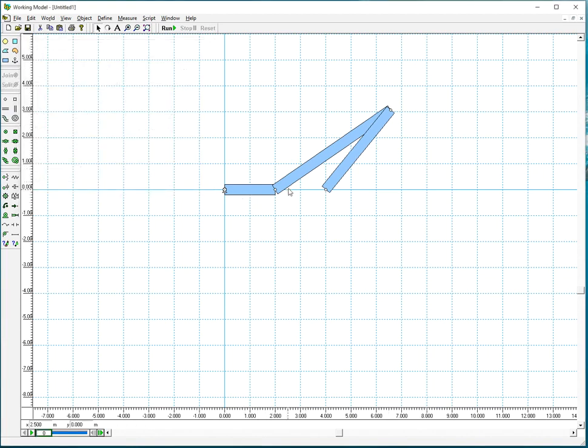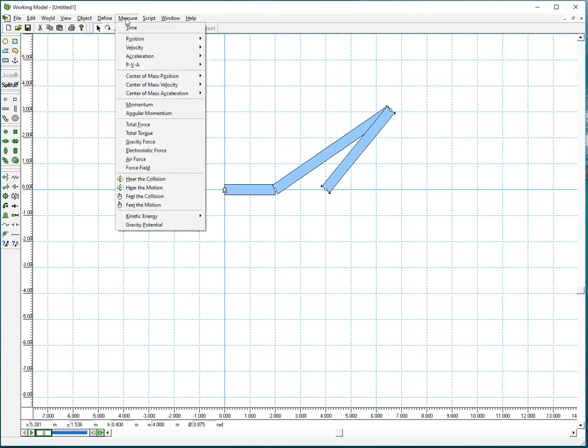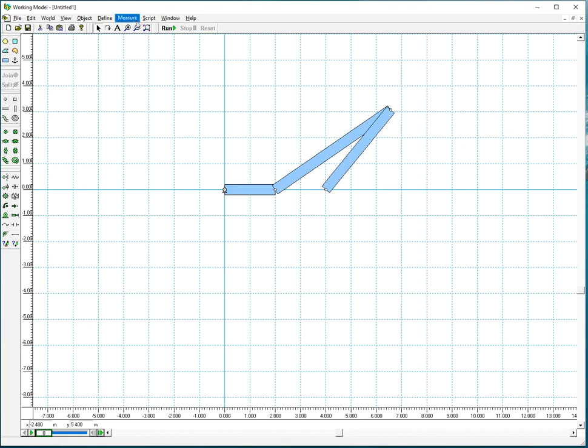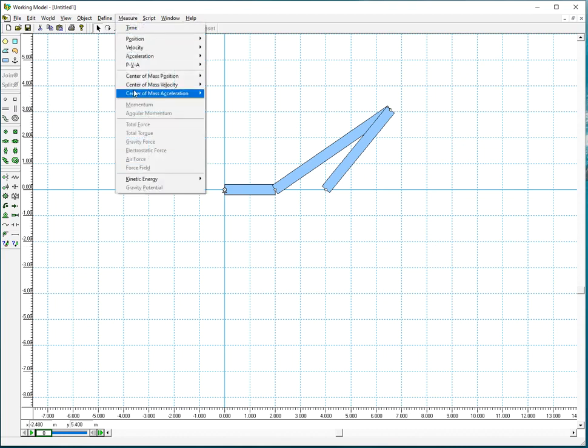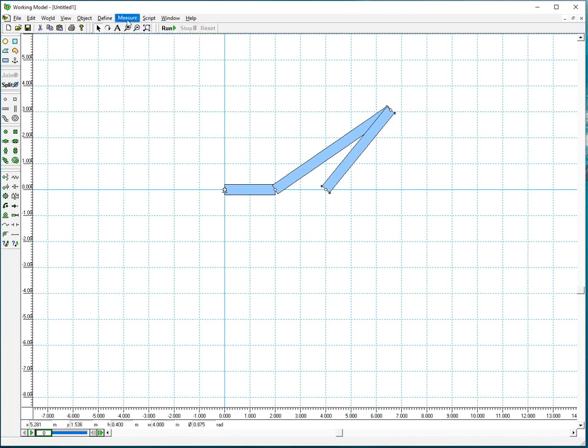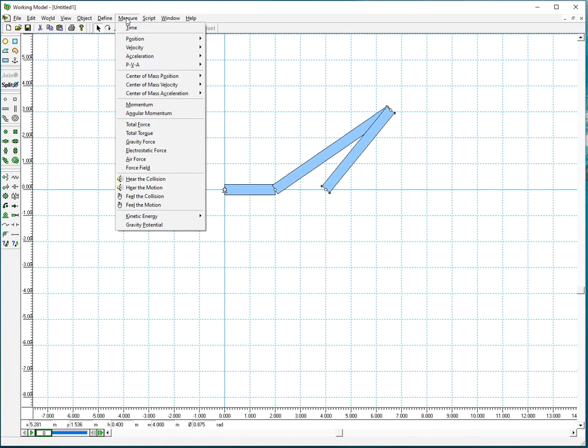The things that I may be interested in is to plot, and this is the measure, and I have a link selected. If nothing is selected and I go to measure, options are fewer. But I click on this link, and anything that can be measured about this link is available as options here. So I want to plot the position.